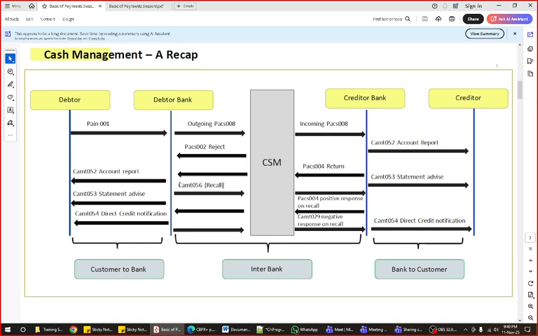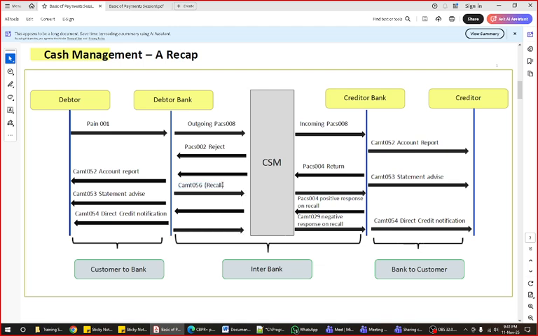Okay, if the message has been sent, it is called CAMT 56. I don't want to confuse you by discussing the MT messages every time, but the MT message responsible for this is called MT 195. MT 195 is the cancellation of the payment. It is the same as CAMT 56, recalling the message.